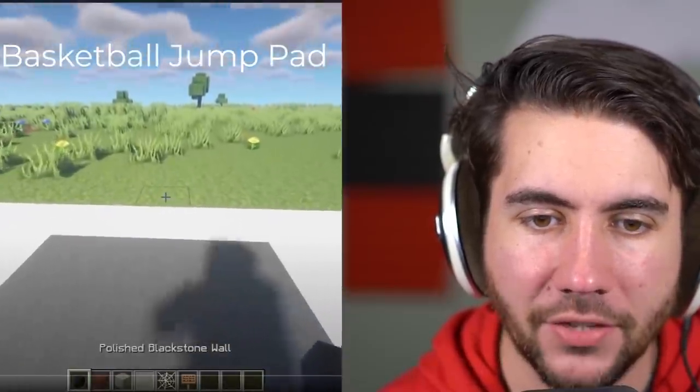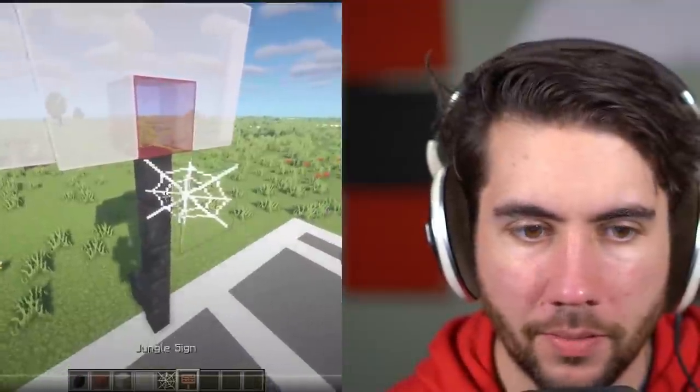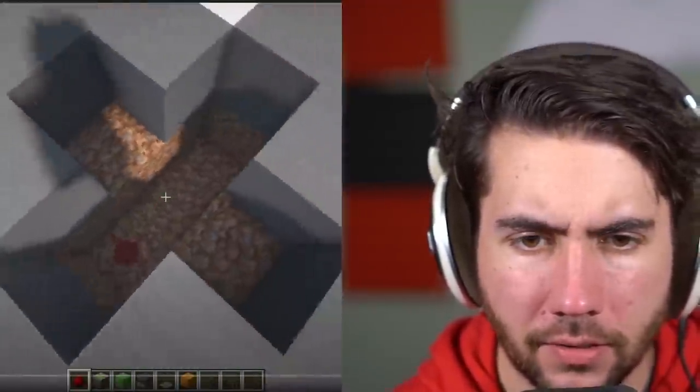And that's Team Apple, which now leads us to, I believe, the final team here before we get to voting. See what Instagram likes the most. So we're starting with a basketball court that includes a basketball jump pad. What exactly does that mean? All right, make the hoop. We know how to do that. It's gonna be slime with redstone all around it.